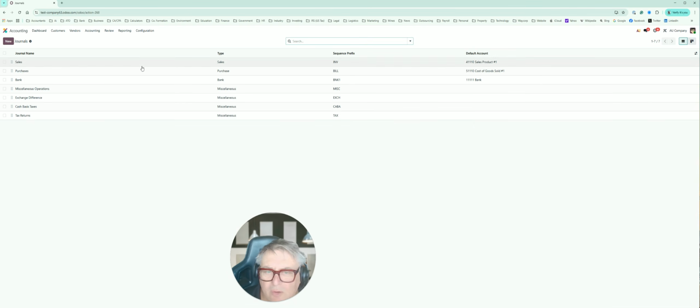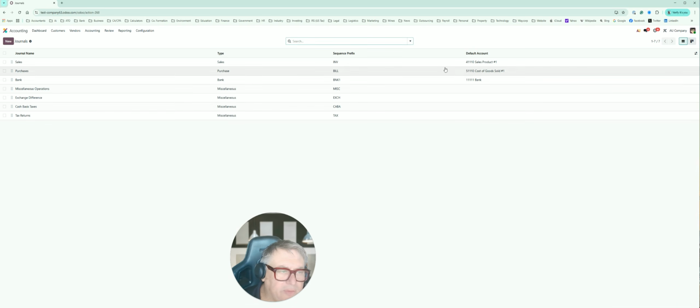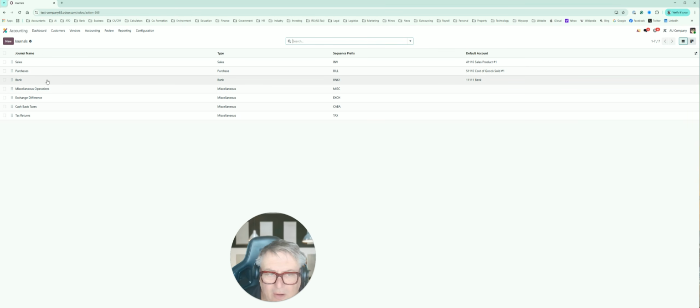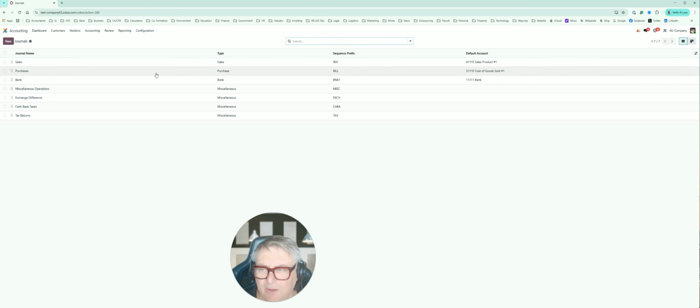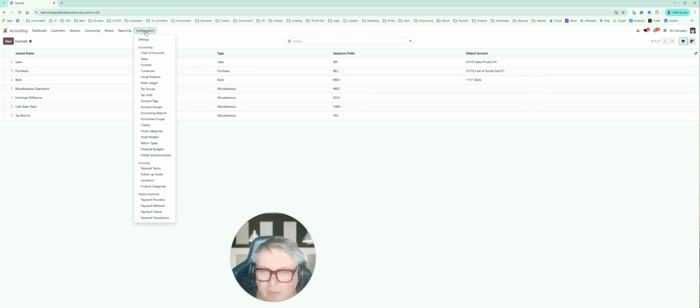You've got some standard journal configurations or default accounts. Again, I tend to recommend leaving the configuration as it comes standard with Odoo, unless you have some compelling reason to create your own. If you create your own, you run the risk of duplicating things and creating a real mess in there. We've come across this a few times where clients can't reconcile accounts and they've gone in and altered the configuration of where things go, and it's been a mess to fix. So the best thing to do is avoid those messes and just stay with what Odoo recommends, unless there are some compelling reasons not to.